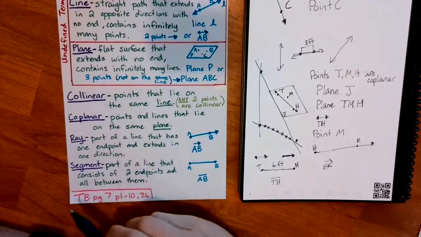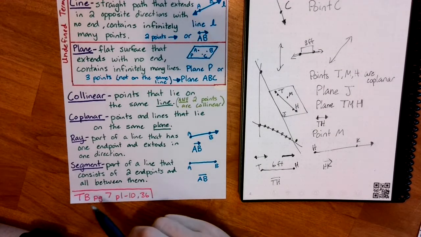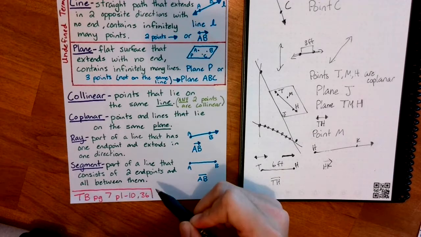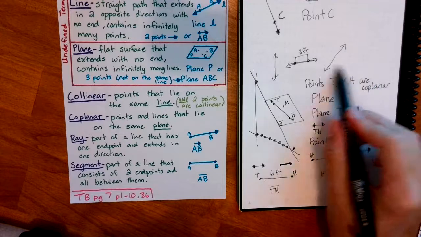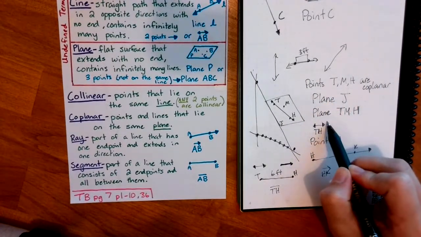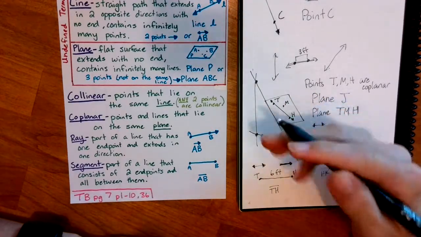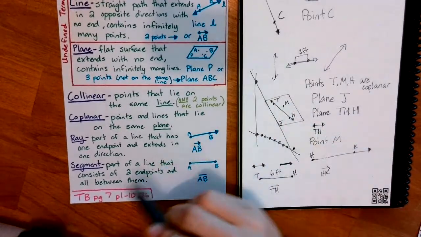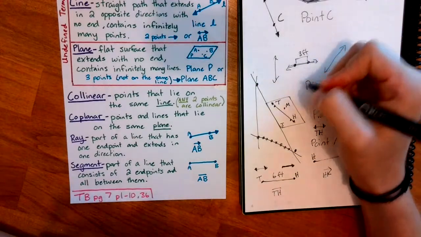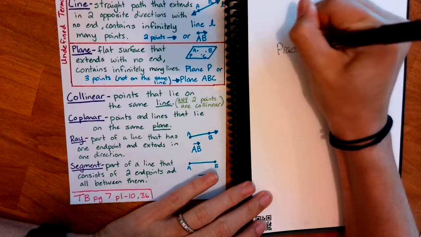So these are the textbook practice problems. To help you guys get practice with this, textbook page 7, problems 1 through 10, and problem 36. Now, a key thing is making sure you name these properly, okay? If you're just writing letters down with nothing above them, nothing in front of them, you're doing it incorrectly. I would highly recommend looking at the example problems that come before the practice problems. A key thing about that here is practice problems are in the blue sections, okay? So it'll say practice in blue at the top.